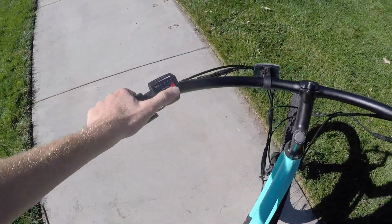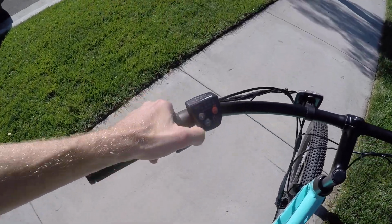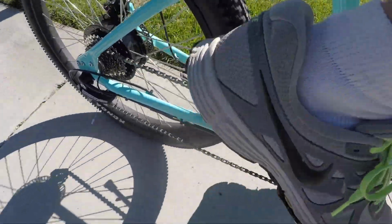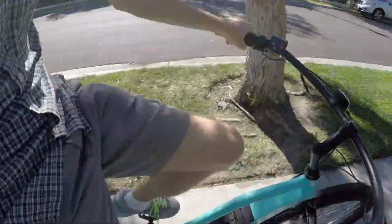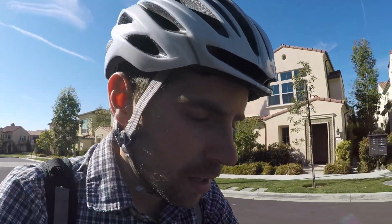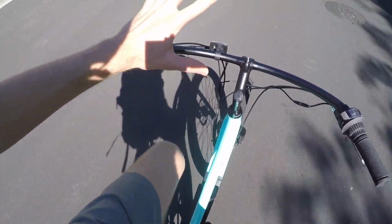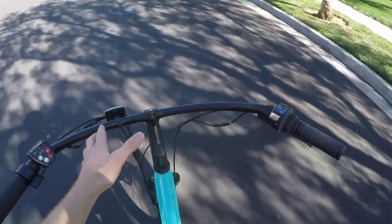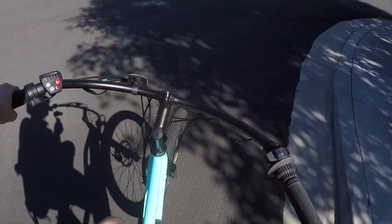Hop on. I usually ride when I'm actually commuting in level 2 or 3. So let's do that. And I'm gonna pedal and see how quickly it responds. Really fast. I feel like they've done a good job with the settings and the reads on their torque sensor. You'll notice this is a lot quieter because we're not in that high level. We're also not going as fast, and you can't tell much because there's no LCD console here. They do sell an upgrade, so you can add that later if you want. I think that's kind of a neat feature.